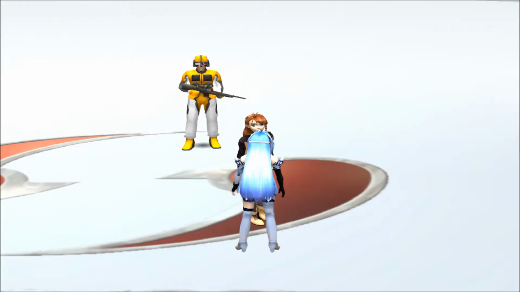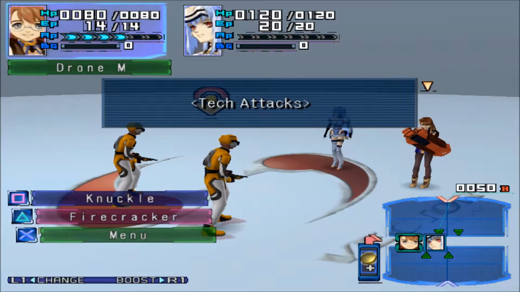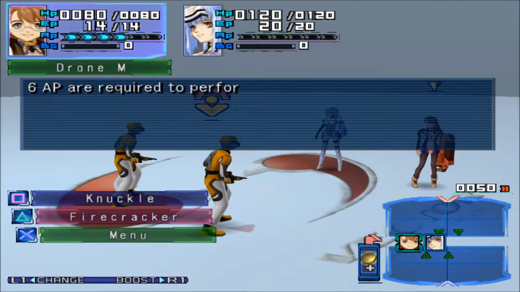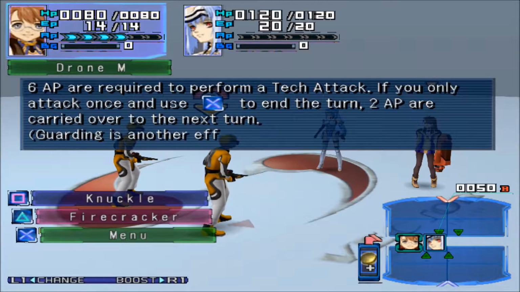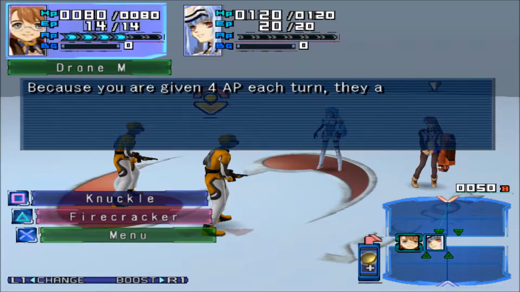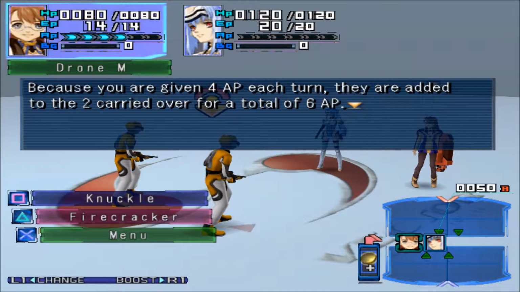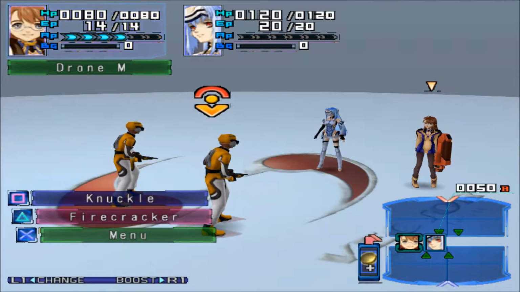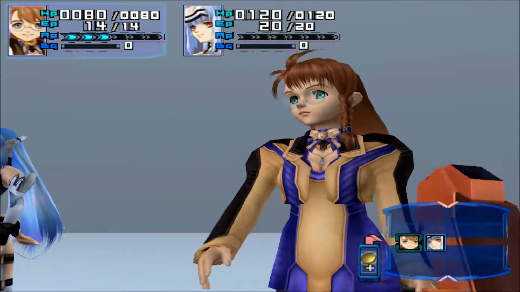Changing targets. Next, let's learn about tech attacks. Okay, here we go. Tech attacks. 6 AP are required to perform a tech attack. If you only attack once and use X to end the turn, 2 AP are carried over to the next turn. Guarding is another effective method. Because you are given 4 AP each turn, they are added to the 2 carried over for a total of 6 AP. Alright, so let's press X and guard.